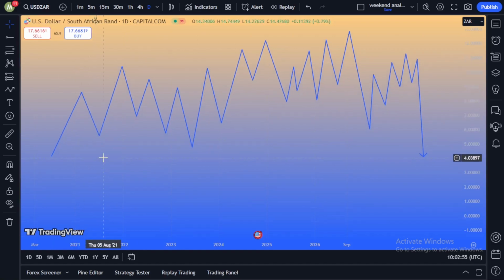Okay, so now I see that we are bullish, and when we are bullish we are actually looking for what? We are actually looking for buys. Okay guys, a bullish trend is when we are going up, a bearish trend is when we are going down, an impulse move is when you are going sideways. So the forex market moves in three directions: up, down and sideways.